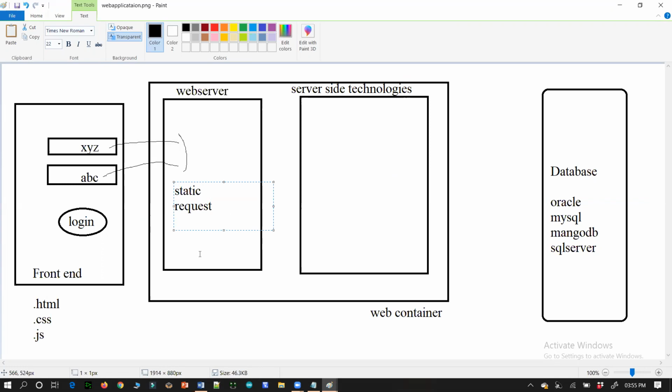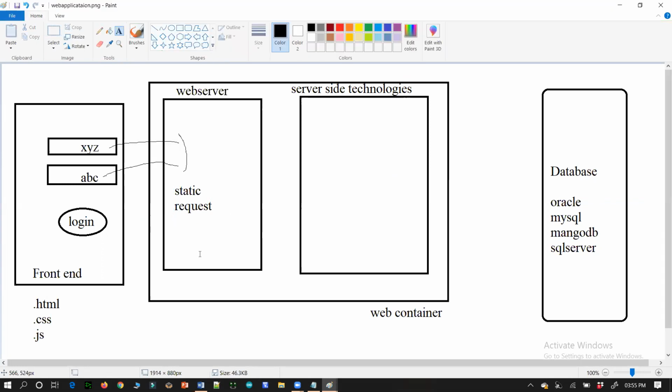Static request means the home page or the contact us page of any website, which does not change with every request. Coming to the dynamic request, it's like your result page where, for a given hall ticket number, the result will vary. So for every hall ticket, a different result will come. Similar to Facebook login or Gmail login, for every login, a different profile will come.